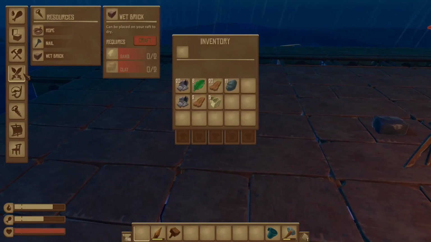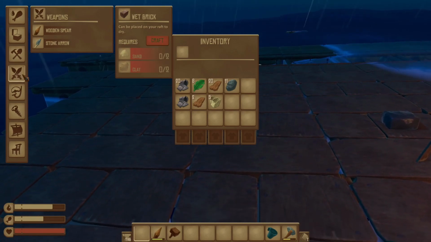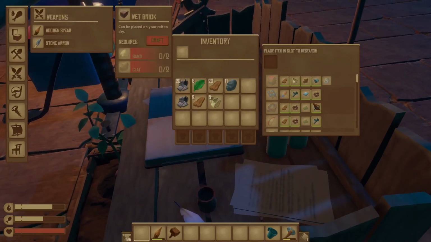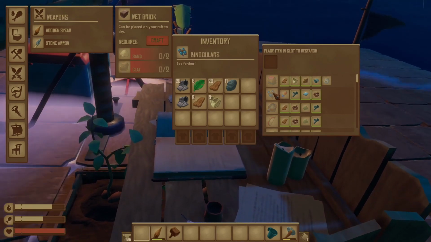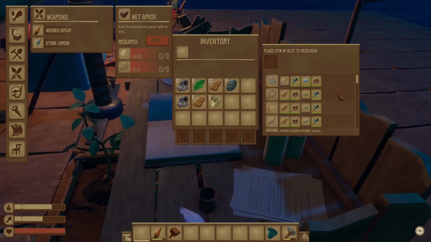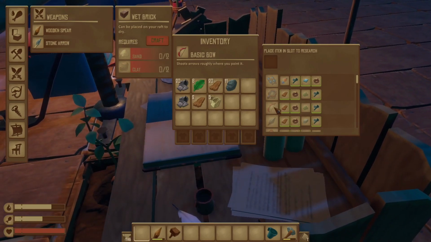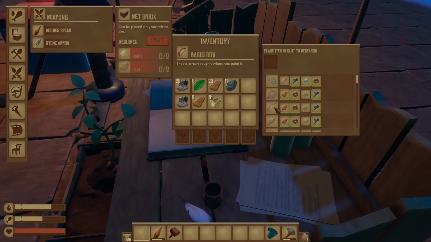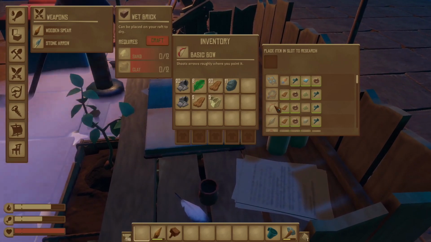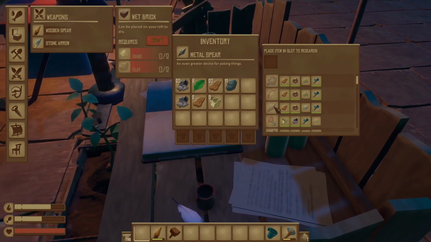Now, this is where we really have to start working here, because let me show you. Here, there's several items that we need. A beehive, no big deal. Binoculars, no big deal. Sweep net, no big deal. But this one right here, the basic bow, we definitely want the basic bow, because it's the only bow we get. But anyway, having the bow and arrow and killing Bruce makes life so much easier.